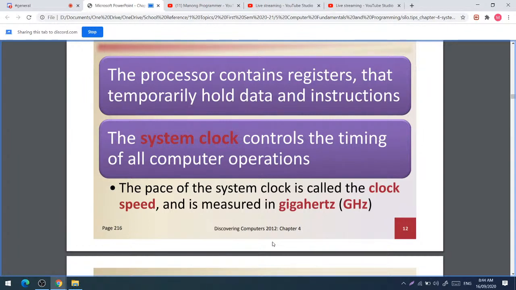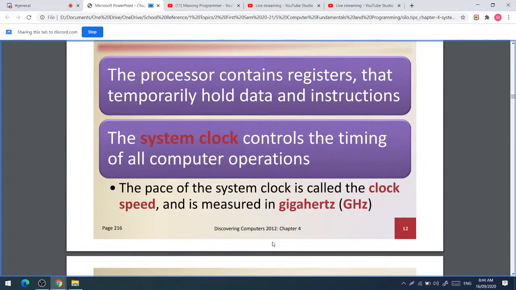Para po mas mabilis. Kasi di ba nga si processor yung nagda-direct ng operations po natin. So, pag lagi mong ginagamit yung operation, usually, nasisave po yan sa processor. Yung mga lagi mong ginagamit, sinisave po yan sa processor. Para pag ginamit mo ulit, mas mabilis na lang siyang gamitin.